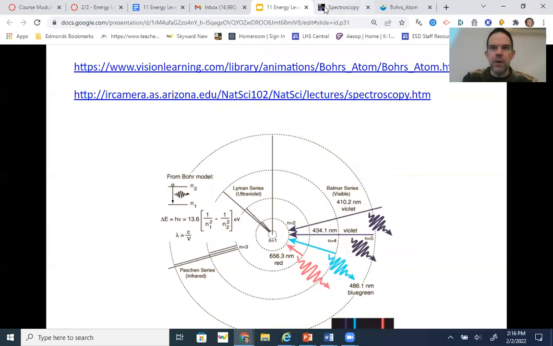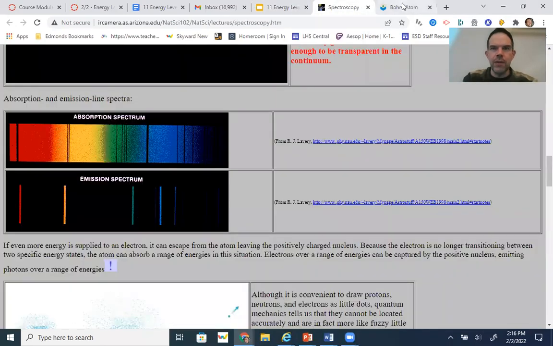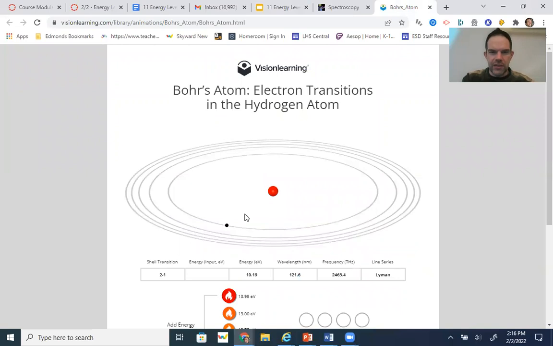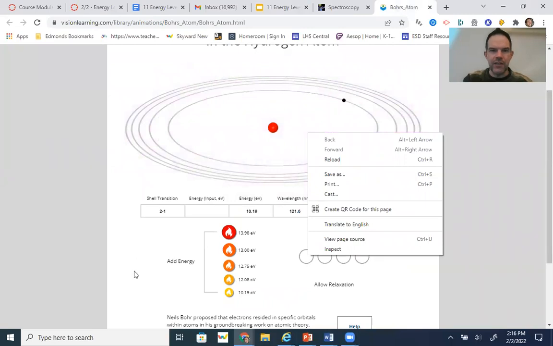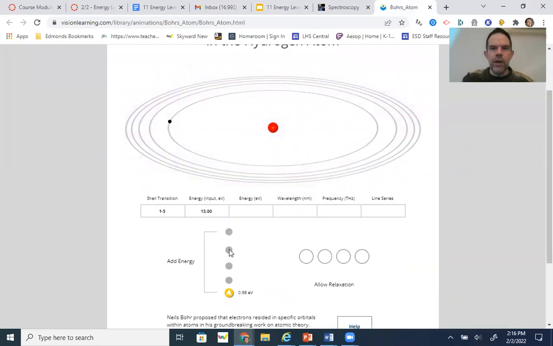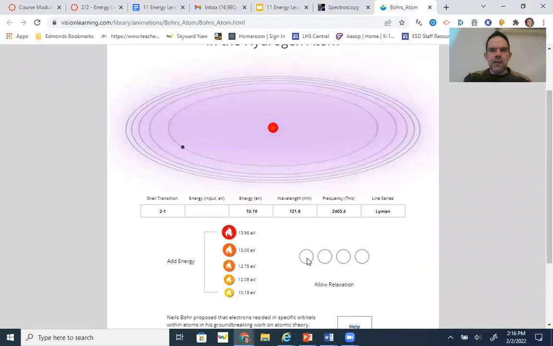Okay, so the last thing I wanted to show you, not that one, but this one right here. This is one of those links right there. So we can give it different amounts of energy. If we give it a little bit of energy, it just hops up a little one, and it's stuck there until it drops back down, releasing energy in that case right there. Now if we give it more energy, it hops much higher up, right? And then it can do these different types of drops along the way, and it can get back down to the bottom. But remember, the farther it drops down, the more purplish the light, the more energy, and the smaller drops would be more reddish in energy.